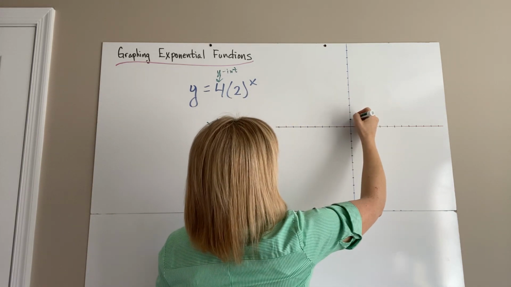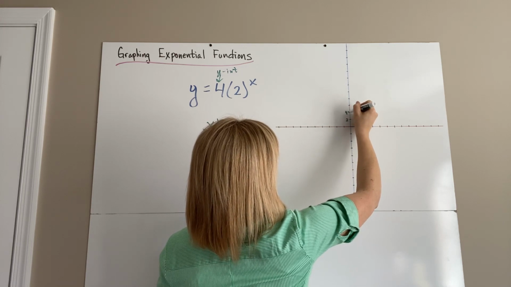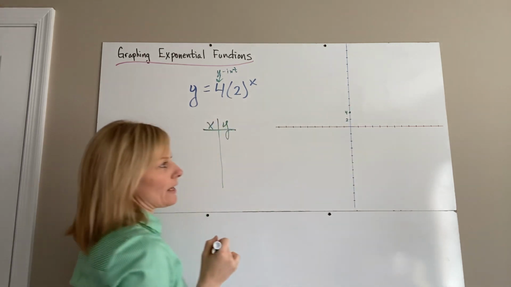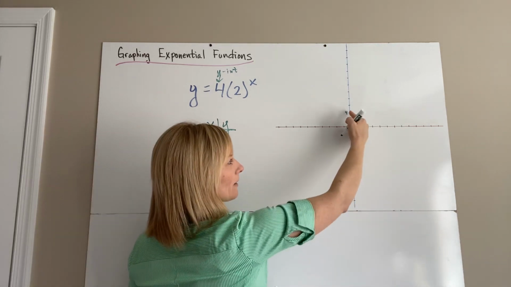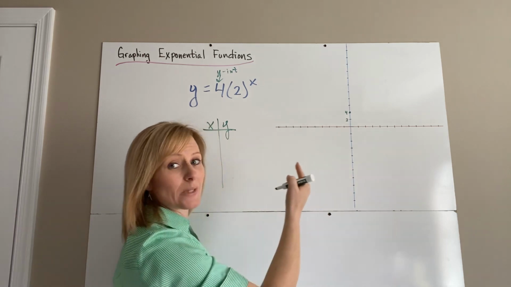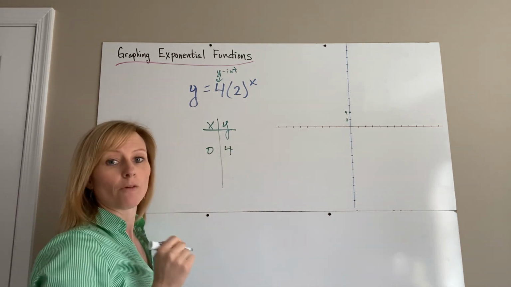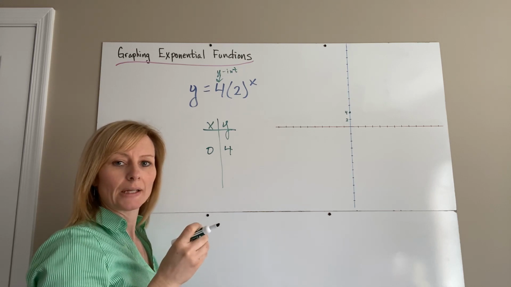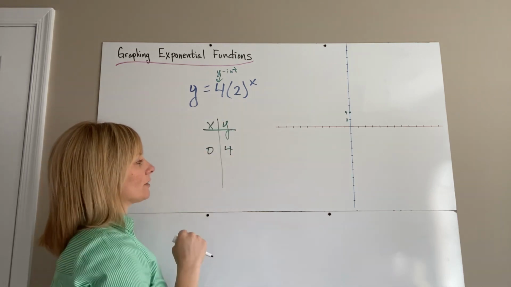Okay, so let's say this is 2, we're going to count by 2s. So we'll say this is 2, this is 4, and there's our y-intercept. Well, what is the x value? At y is 4, our x value is 0. So we know that at 0, we are at 4. Okay, so that's a good indicator of where we're going from this function here.